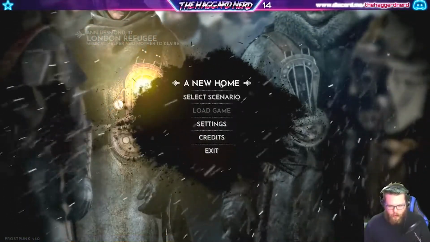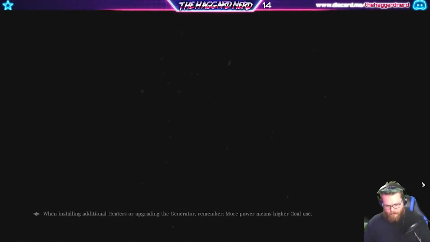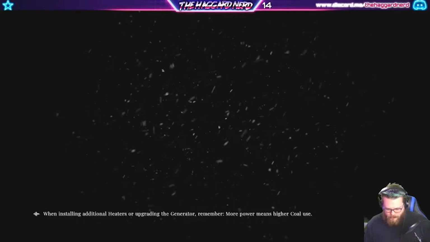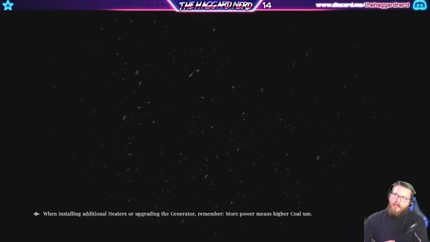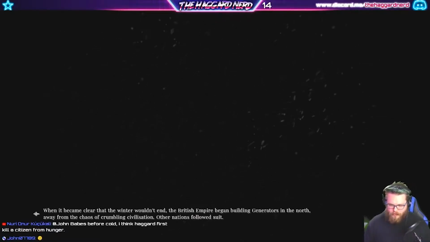Okay, so new home here. Let's go ahead and do the single player mission. Installing additional heaters or upgrading the generator. Remember, more power means higher coal use. All right. So coal is your most valuable resource because that's what keeps your generator going, and that's what keeps everything running around your city.